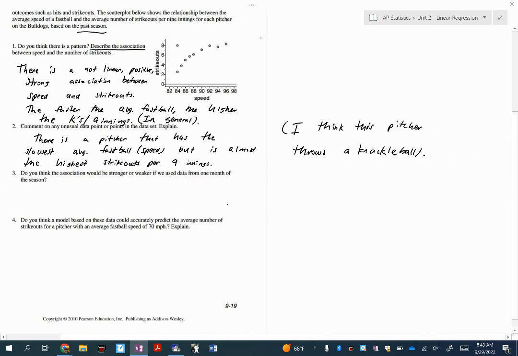Guys, I want to make it very clear. Listen, this is important. Do you need to do this on the AP exam? No, this is just me thinking, right, what could be causing this? On the AP exam, Ezekiel's brain is right, you just need to comment that there's something unusual, a possible outlier going on with that pitcher. Okay? So it's not necessarily something you have to do to get full credit. I'm just curious about your thoughts. You guys had some great thoughts about what could be happening with that pitcher. Okay? All right, let's keep going.